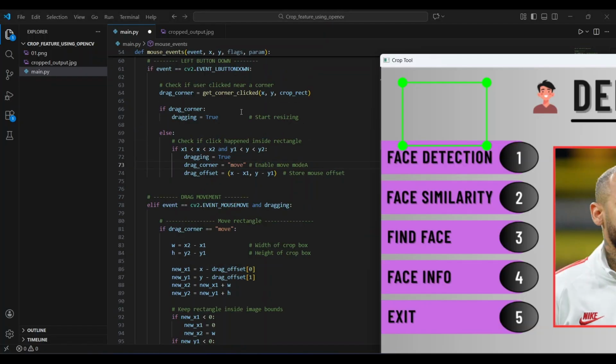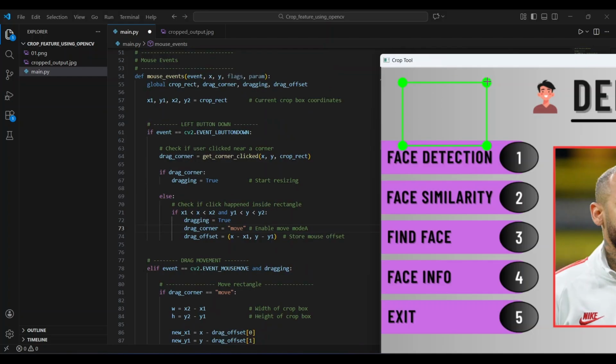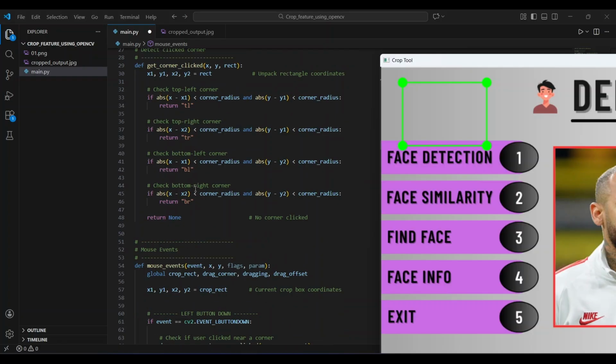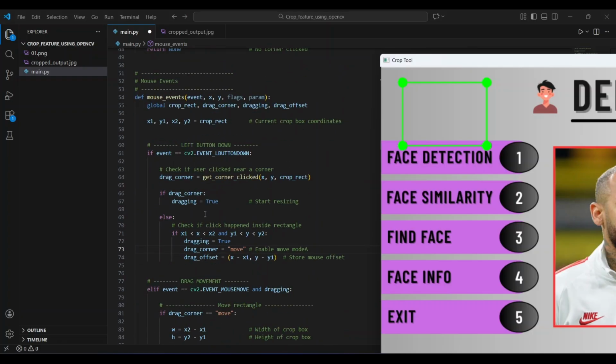As soon as I click on a corner, it goes to this function again and checks whether I clicked on TL, TR, BL, or BR. So as soon as I click on this, it is TR, so it returns TR, meaning drag corner gives me the TR value.